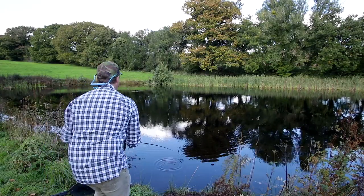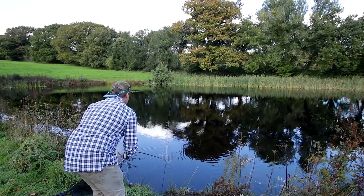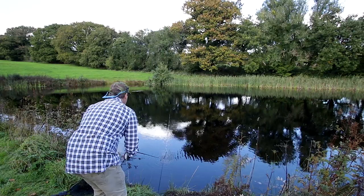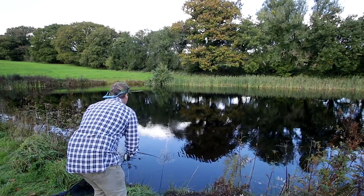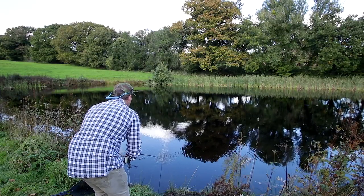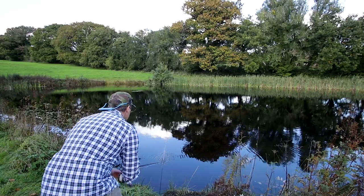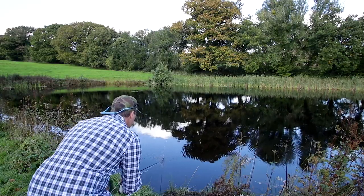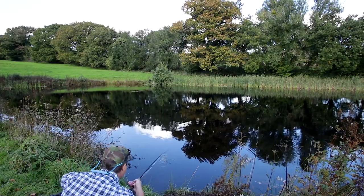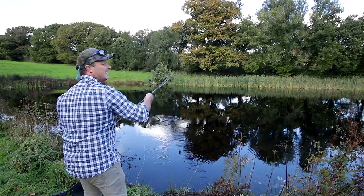Tip under the water and get it stripped. It's as simple as that, really. You can often see the fish chasing it. I can see that fly jinking. Oh, there's a fish. There he is, he's after it, he's after it. Get low to the lip, pick up, there he is. Oh, he had it. He had that as well.